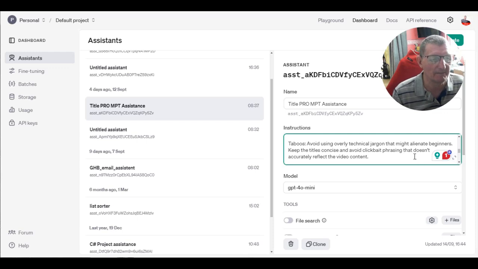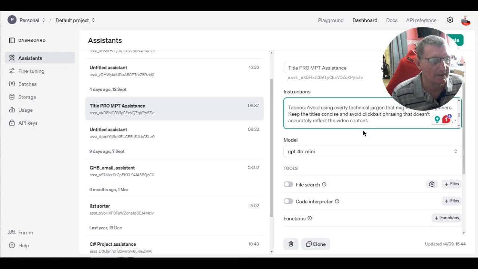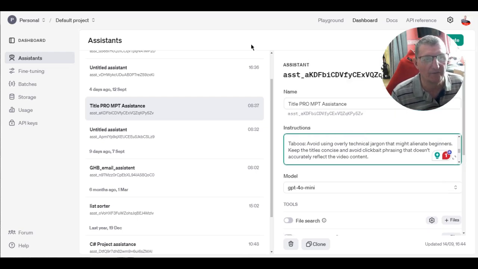So basically taboos are things that you shouldn't do, like avoiding overly technical jargon that might alienate beginners, that kind of thing. So you give it this step-by-step information, and I just made it into an actual assistant so that I can use it in loads of different scenarios that I want to do. So there's nothing much there apart from that.